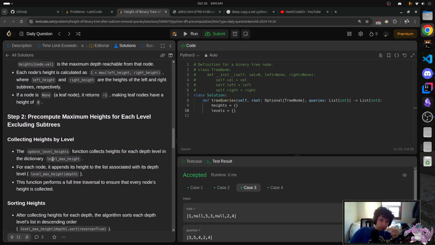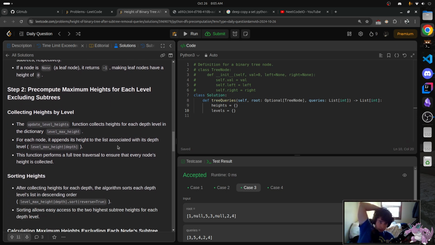Okay. It appends its height to the list associated with its depth.